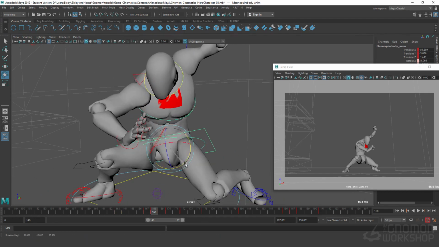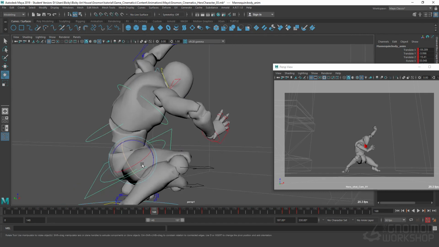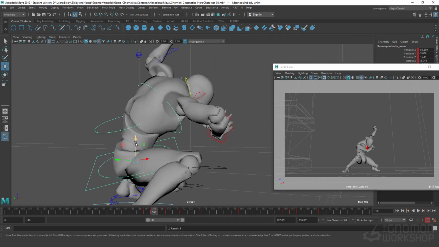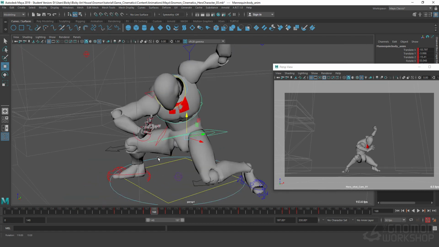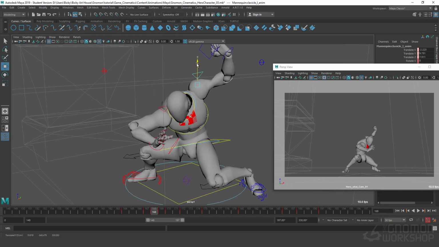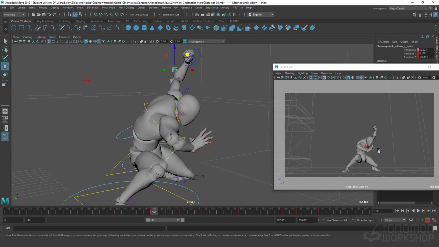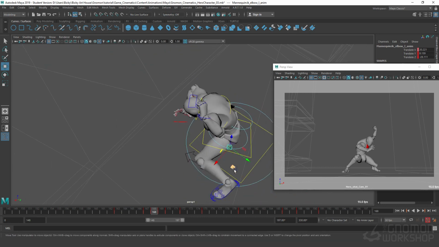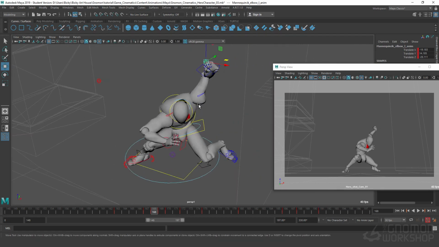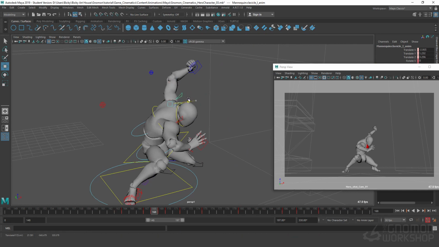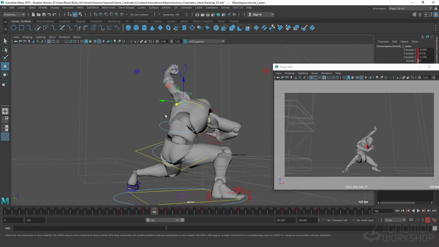Let's move this just a little bit more here. There we go. This guy's a little wild right there. Let's bring him down. I'm looking to make this C shape. This is what I like to do. That's what I'm looking for. Yeah, right here, I want to get that C shape. And you see it's not really lining up because the shoulder's not really working for us right now. Let's see if we can fix it. There we go. A little bit there.